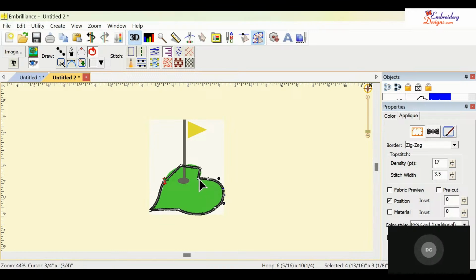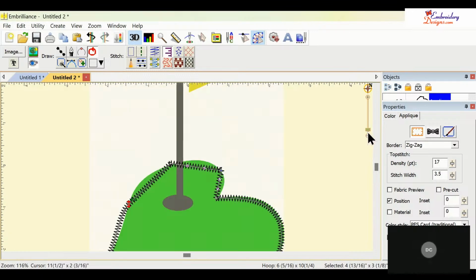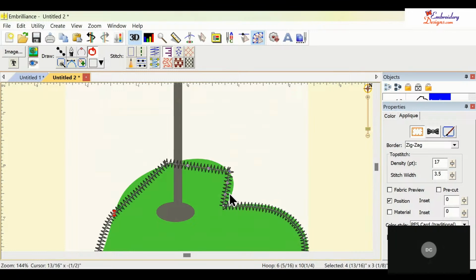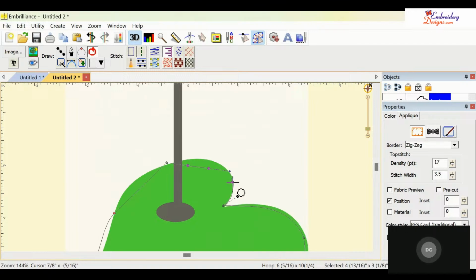It looks like this one's already a Bezier because it's letting me adjust the handles independently. Let's zoom in on that a little bit so we can see it better. Move over this point, adjust it out. Move over the point end of this Bezier handle, adjust it out.